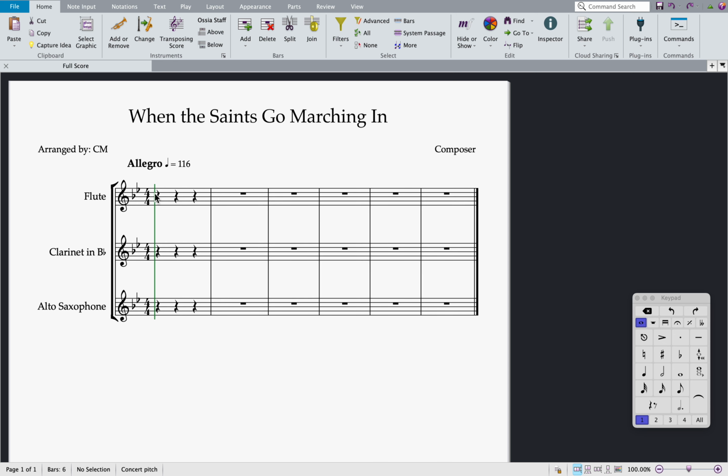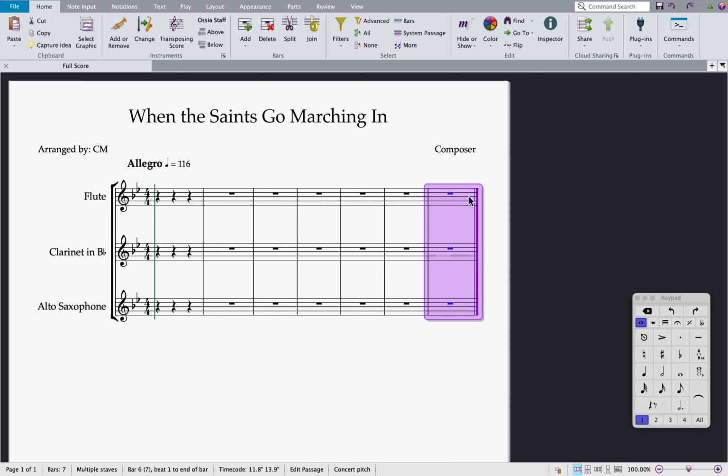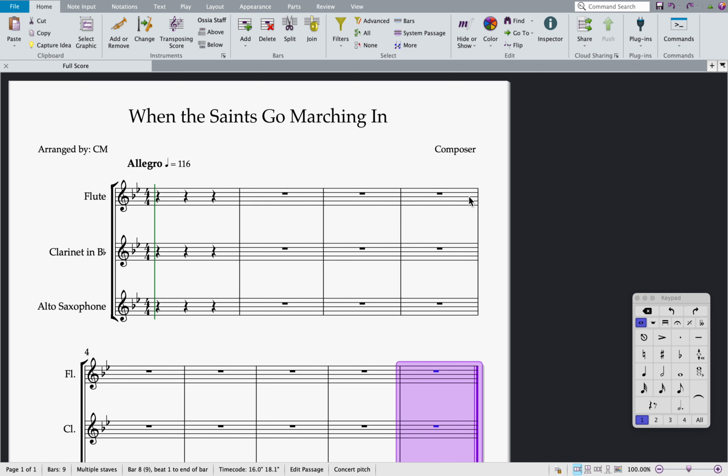Okay. Don't be alarmed with this green line. It's just the play cue. It's always there, and it stops wherever you stop your play. In this case, it's at the beginning. So now we want to add some bars. So I'm going to click on this last bar. And to add a bar on a Mac, you hit Command-Shift-B for bar. So now we've just added one. So let's just do 8. 1, 2, 3, 4, 5, 6, 7, 8.